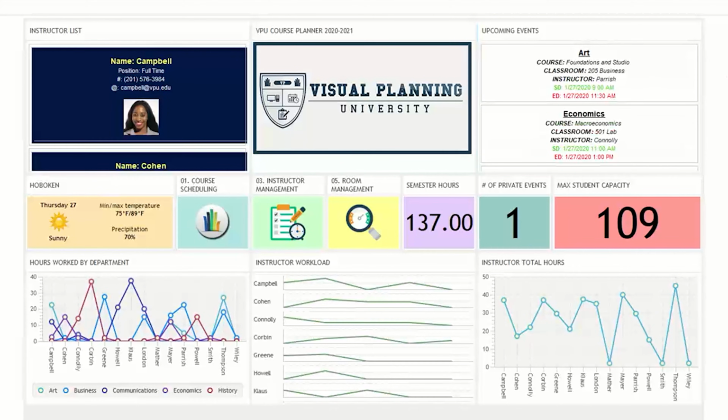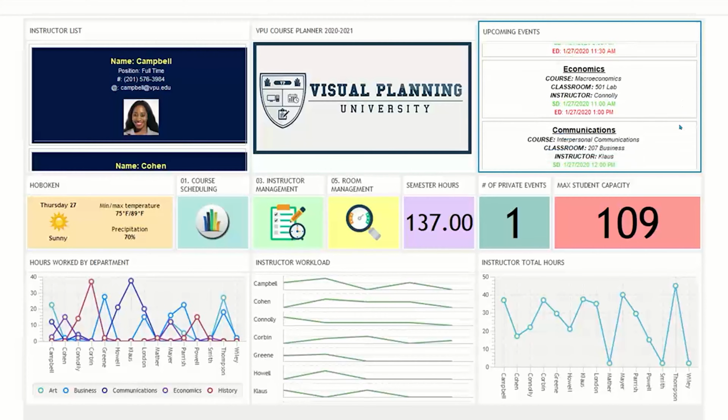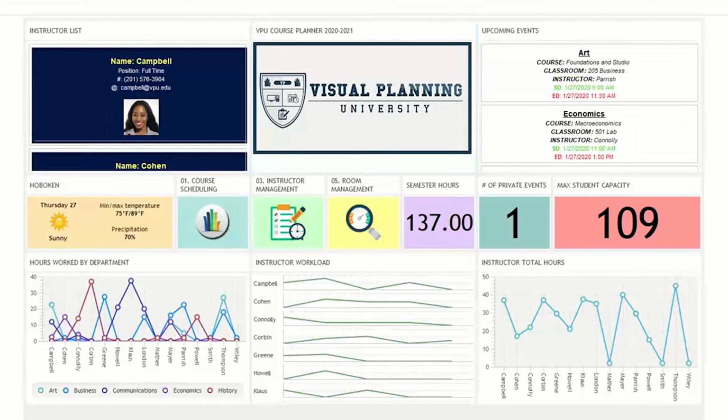What's great too is through permissions, which you'll hear me say quite often throughout this webinar, by using permissions, we can filter the information that one can see. Say someone was just from one department and you just wanted them to be able to see the events or information for that one specific department, we have the ability to do that.